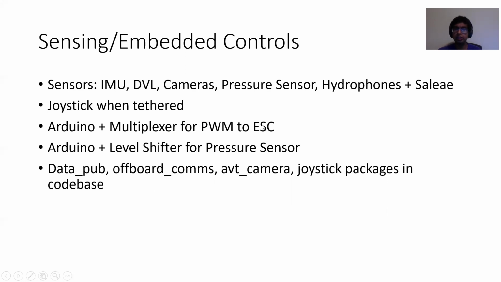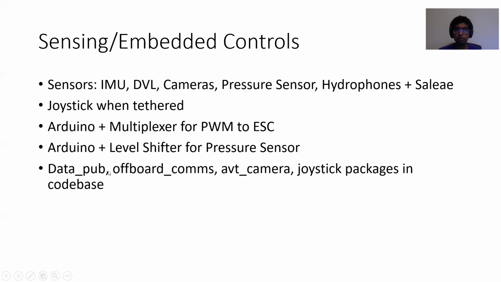This is just a standard thing that does the very lowest level of control over devices such as thrusters and motors. But that is our embedded controls. Our pressure sensor, we can't directly connect it to the computer. The Arduino connects to a level shifter, which then connects to the pressure sensor. The level shifter allows the pressure sensor, which is at 3.3 volts, to be converted to a 5-volt signal that the Arduino can read.